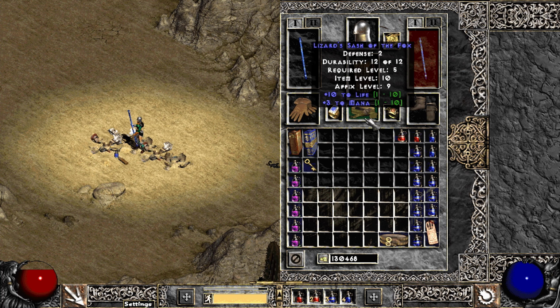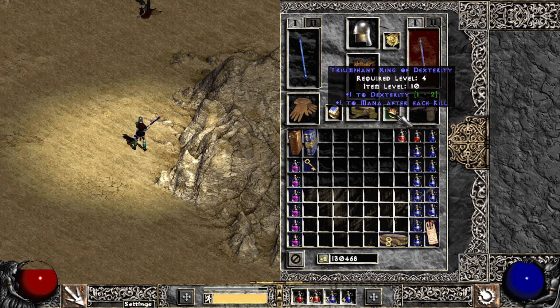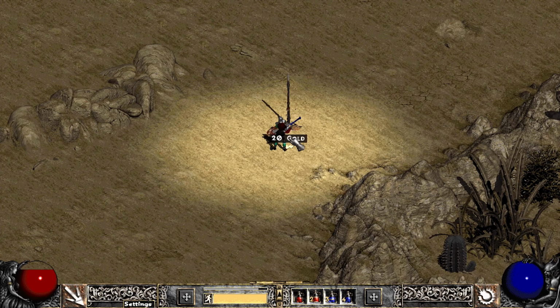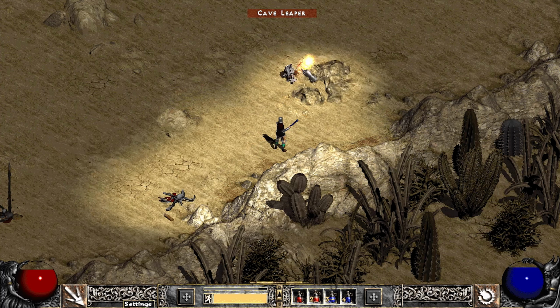Strength and fire resist, life and mana. I switched some rings around. I switched to getting more gold and dexterity and mana per kill, because gold is always good, to get myself a ring that gets better treasure or something.